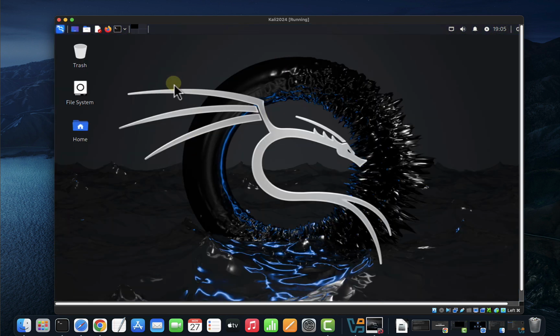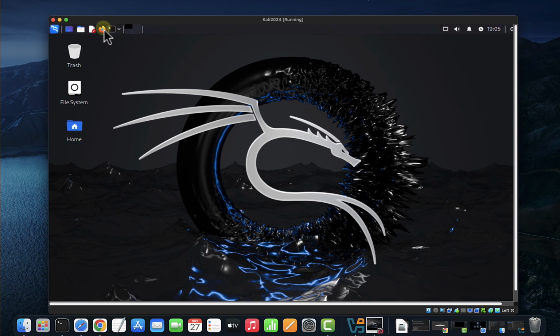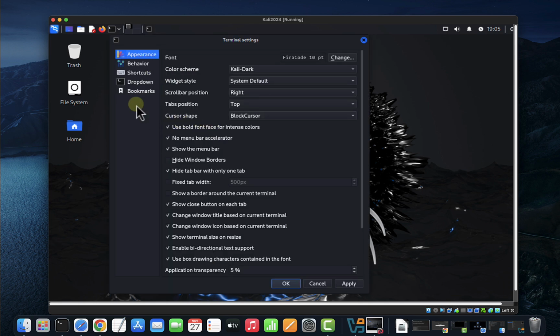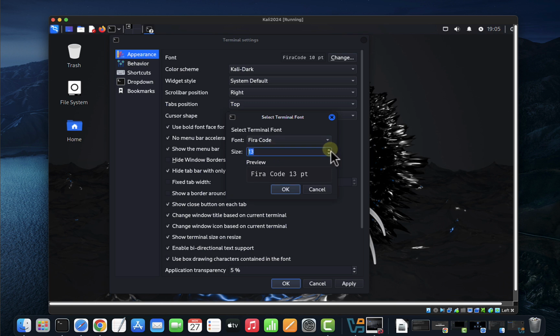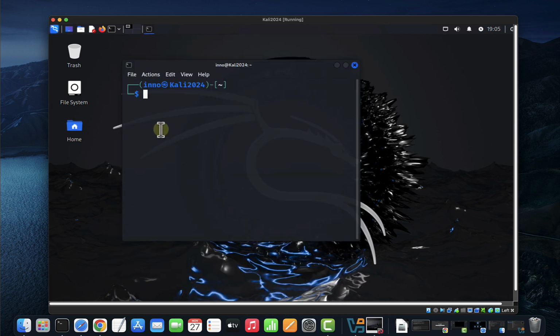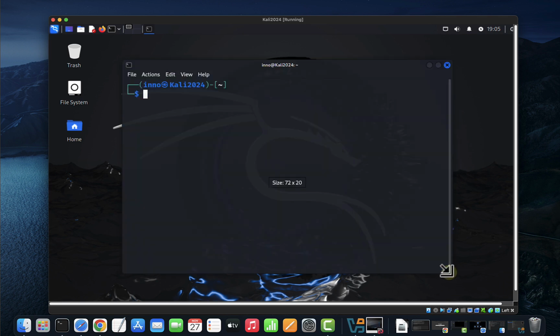And there you go, we are logged into Kali Linux here. And we can open the terminal. Let's go to preferences, increase the font. Apply, okay. And there you have it. That's Kali Linux.